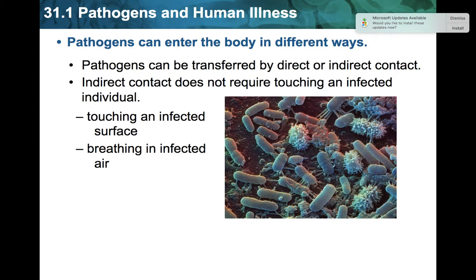Okay, pathogens can enter the body in different ways. So direct or indirect contact, maybe someone sneezes and you breathe in those little droplets. I was going to say sputum and droplets at the same time and it came out. Droplets. Indirect contact does not require touching an infected individual. So maybe someone who is sick touches their nose and then they touch the table and you come and sit at the same table, in the same spot they were sitting in, and then you touch that infected surface, or you breathe in those little droplets that they sneezed or coughed, whatever.